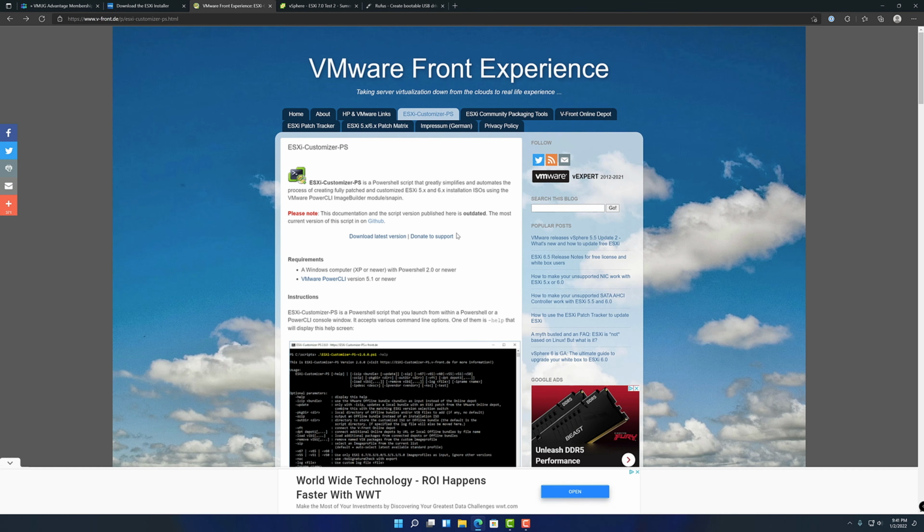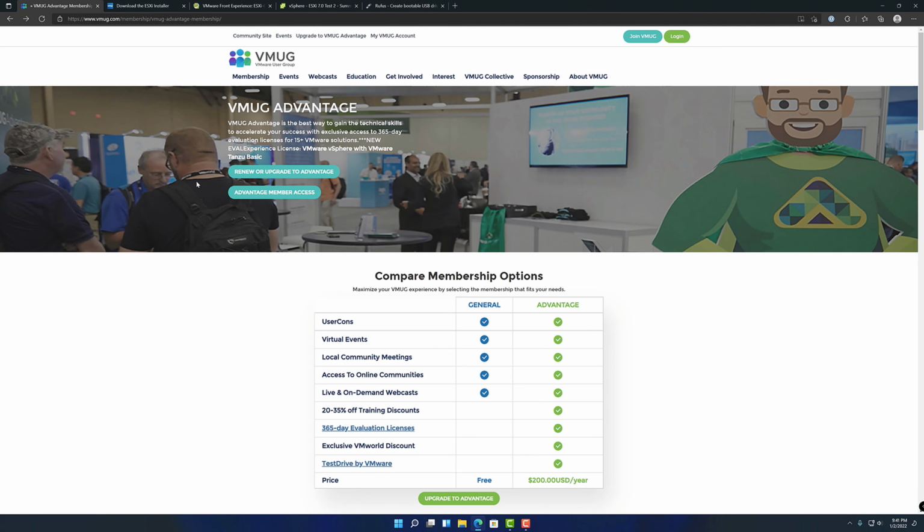And then the other way that I like to get my stuff from, which you have to pay for, but it's worth it, is this VMware user group. I had a coworker tell me about this a couple years ago, and I signed up, and I've been renewing it pretty much every year since. It's really helpful because the free stuff is great, and the general membership, access to a community, all kinds of great stuff. But the paid version is even more awesome. I mean, it is a little pricey, but considering a production VMware license is super expensive, it really is great.